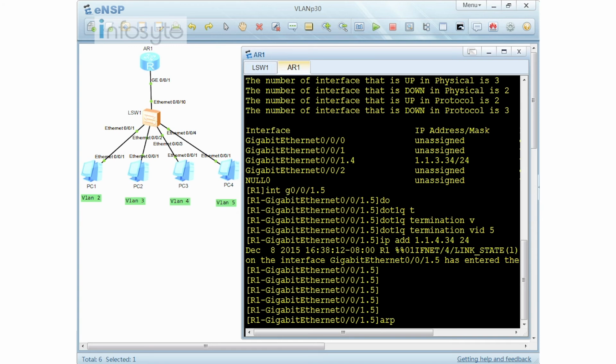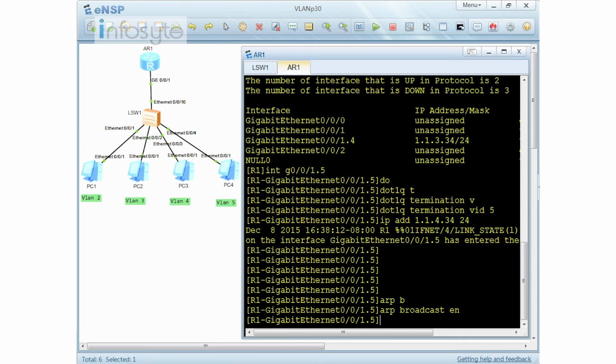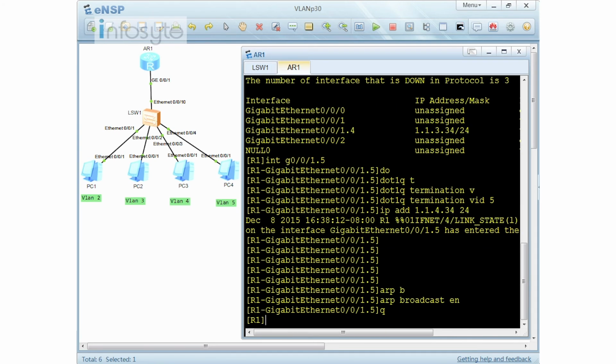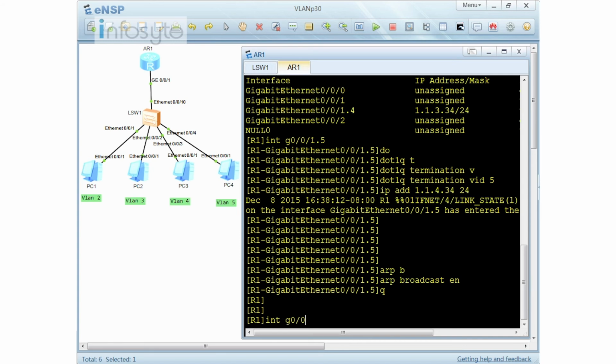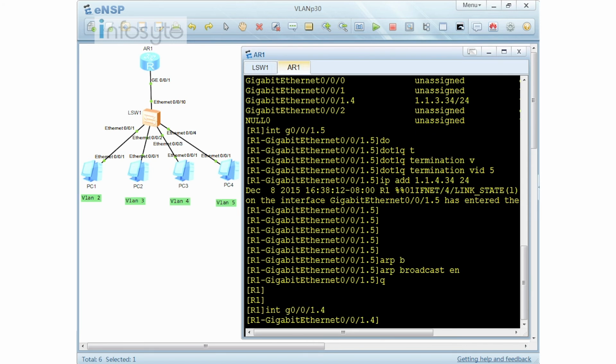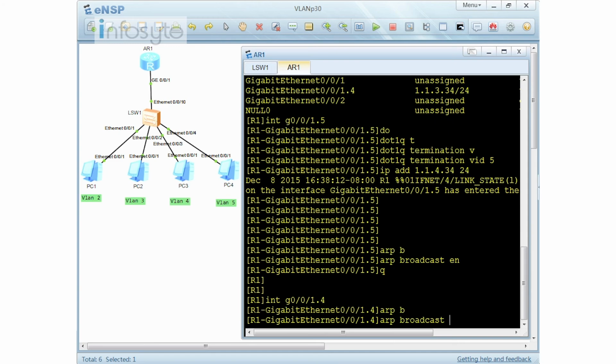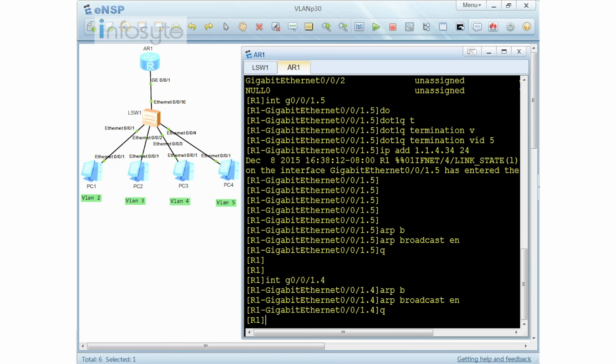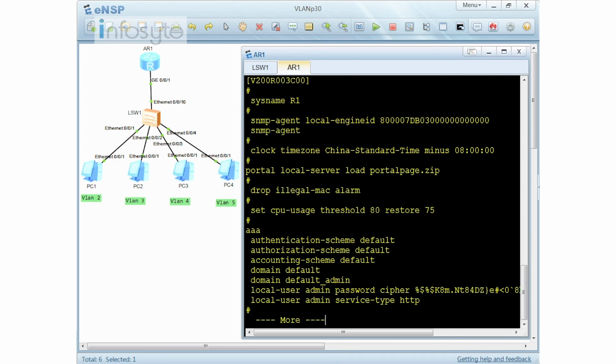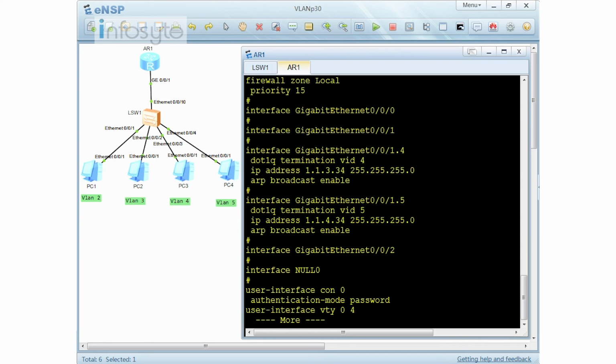I can do the arp broadcast enable here. Same thing goes for interface G0/0/1.4, so I enable the arp broadcast. When I do a display current-configuration, I'll show you the configuration.